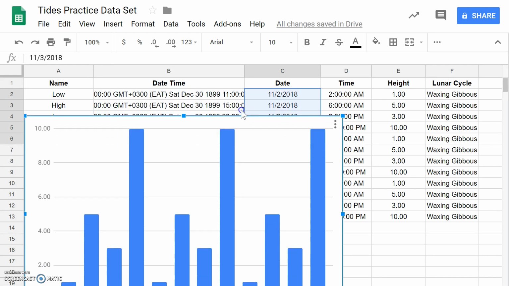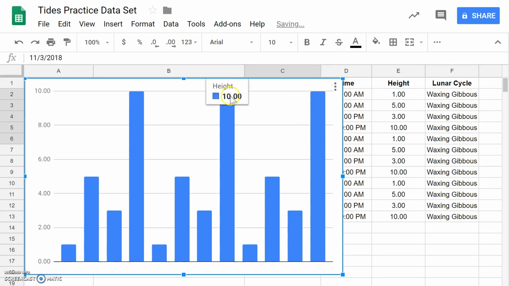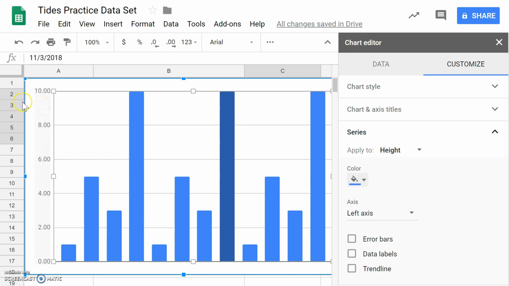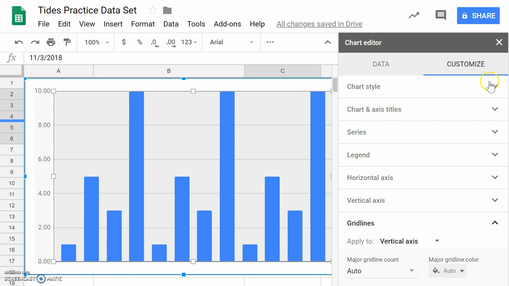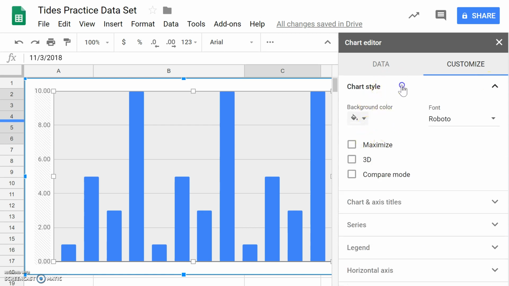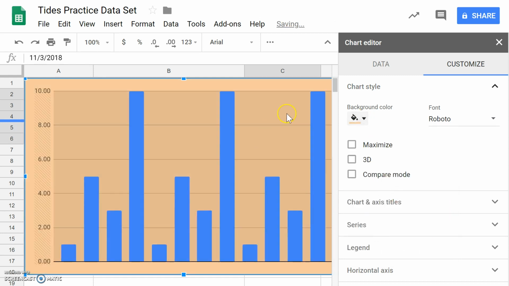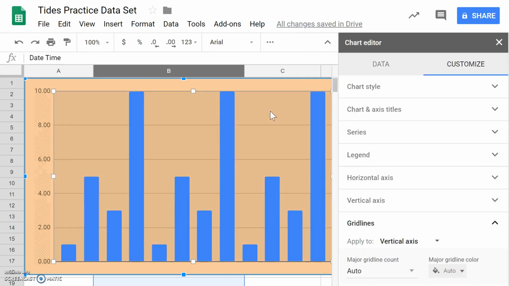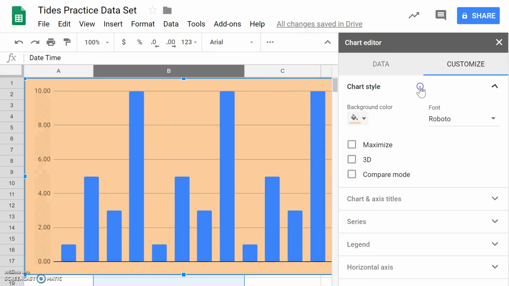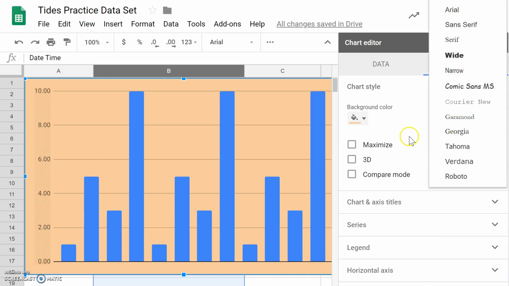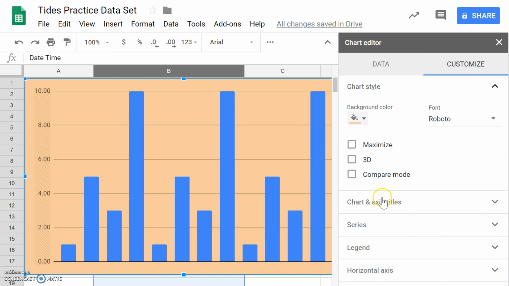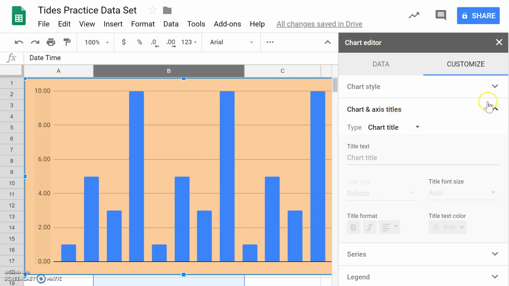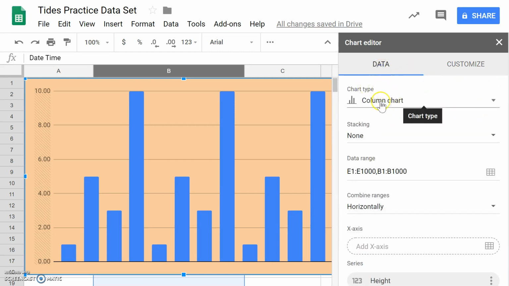And you will come up with a chart. And if you accidentally get rid of the editor, double click anywhere and it'll pull up the editor. You can change things like style of chart, colors, all that kind of good stuff. You should be able to change the actual type of the chart. But since my screen is small right now, it's kind of hard for me to use some of the options. Oh, here we go. Data will let you change the chart type.